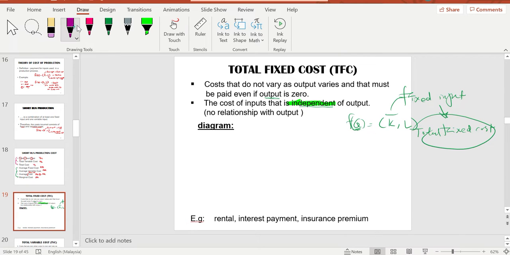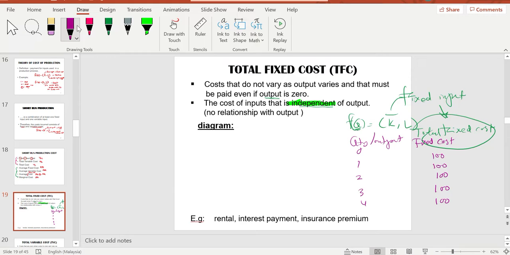For example, output berubah kan, 0, 1, 2, 3, 4 quantity lah, output quantity is the same thing. Okay, untuk fixed cost nilai dia tetap akan sama. Kalau dia asal dengan 100, masa hasil 100 kedua pun satu barang pun 100, hasil 3 barang pun 100, hasil 4 barang pun akan 100, hasil 5 barang pun 100 dan seterusnya. Itu yang kita maksudkan yang fixed cost. The value does not change.